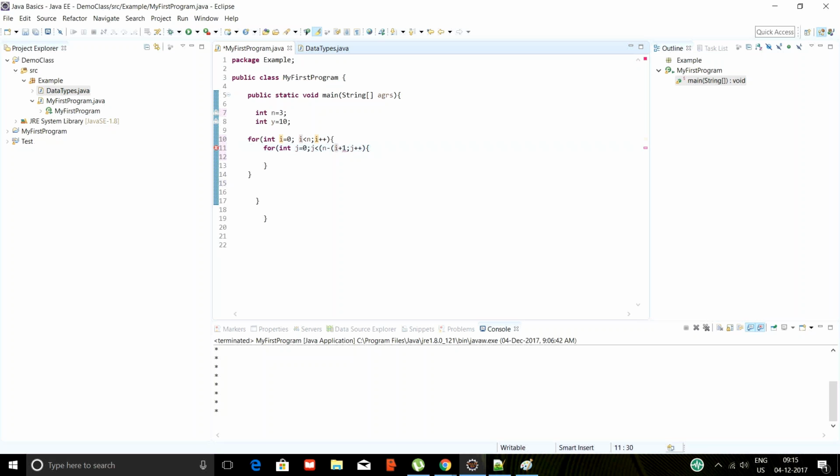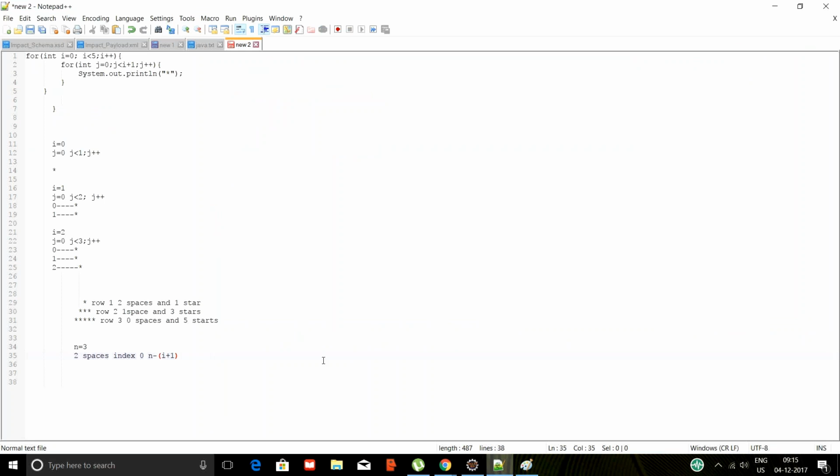So let's check what happens. See this j condition: n is 3 minus index. For row number 1, the index of i is 0 because I have started from 0. So n is 3, minus i which is 0, plus 1. So 3 minus 1 equals 2.